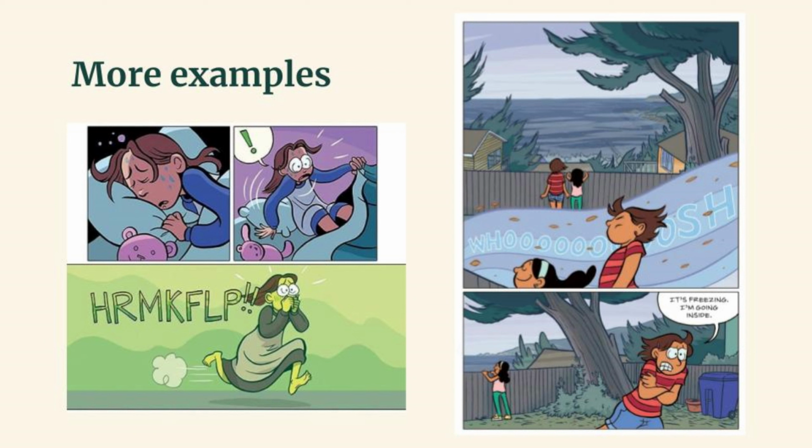But the focal point of the comic is still highlighted using very bright and saturated colors. So the focal points are these two characters that I think are siblings, and they're wearing clothes that are very vibrant in color, so your eye immediately goes to them. But the desaturated colors in the background still show the weather.